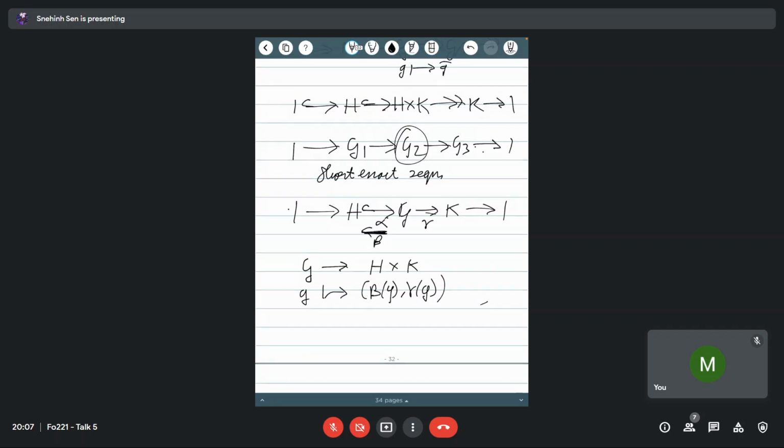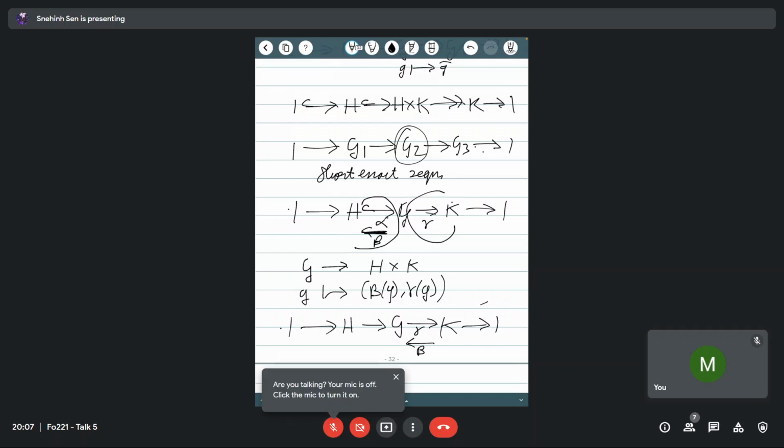But dually, if this map has an inverse, this is what is called just split or right split, whatever you want to call it. Actually, this is what is called a split because this is boring, as I said. You're getting H plus K. But if this gamma has an inverse, that is, over here the inverse was like this. Over here the inverse would be something like this. Then we call this G a semi-direct product.